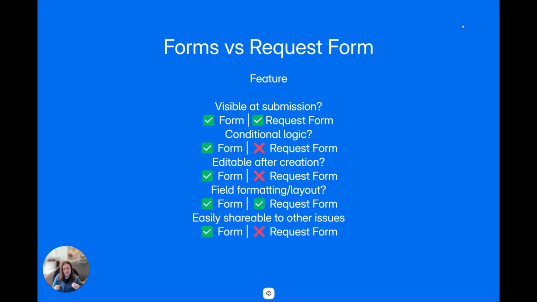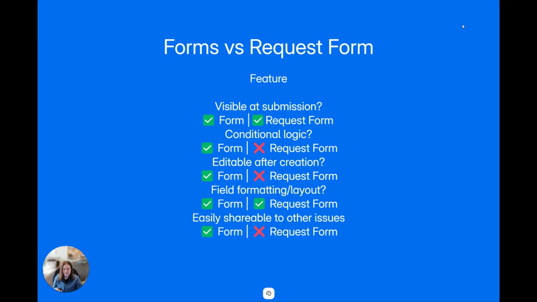Remember how I said above that the request form isn't necessarily a form, it's just a collection of fields that, once submitted, no longer contain a form. It's just fields on the issue view. So while each field is probably going to be on other request types, you can't share that direct form. However, with forms, you can. You can either attach forms directly to a request type to appear on submission, or even after an issue is submitted, you can attach these forms.